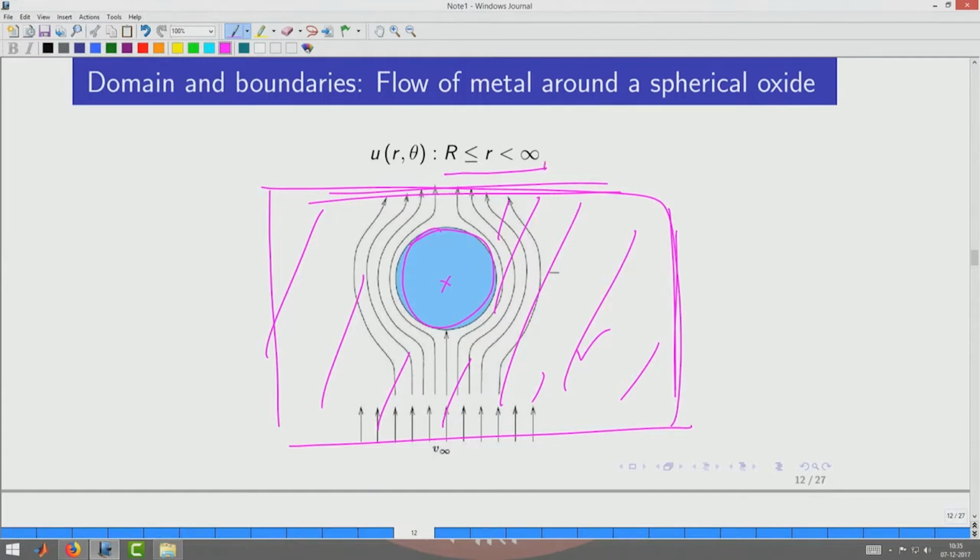and solve the problem. In this case, for example, if the flow is around the sphere, then anything outside of the sphere is our domain. Now, we are choosing r to be the variable over which the domain is defined, and we can also choose theta to be one of the variables for which the velocity is varying. We do not have to take both the angles because we can assume that the velocity is symmetric over the vertical axis, so that phi can be dropped off and theta will be there and r will be there.